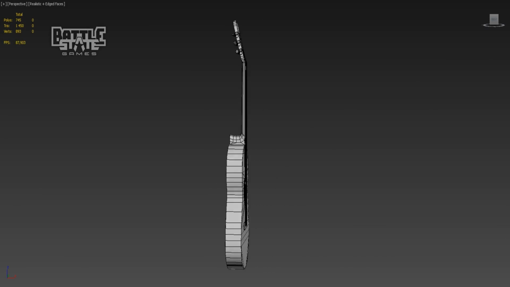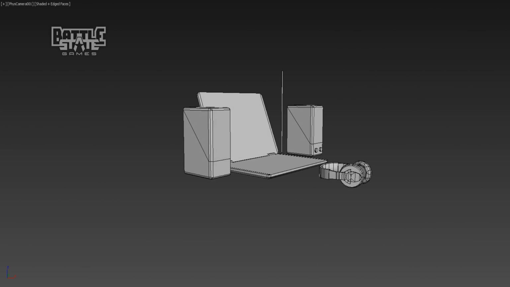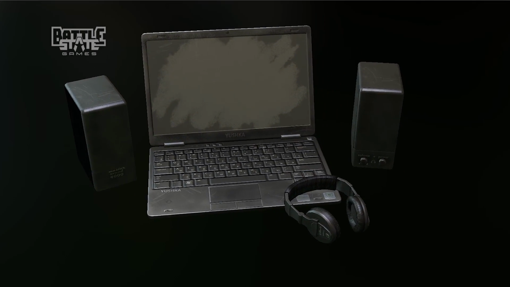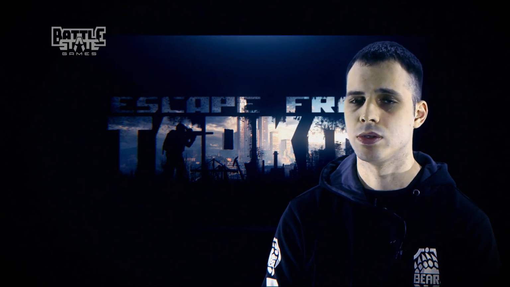Let's take a look at some other assets, which may be of secondary value, but are still detailed. This is just a small share of models required to fill one small building. We also have environments that require a tremendous amount of models.